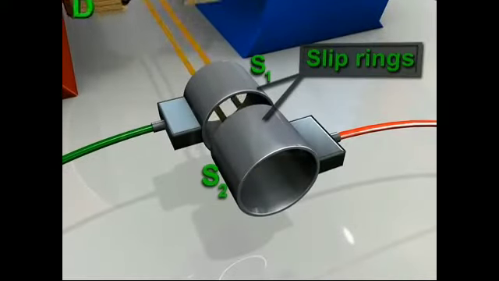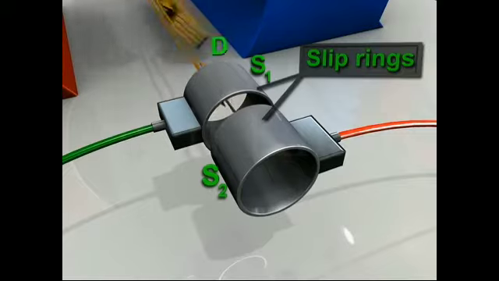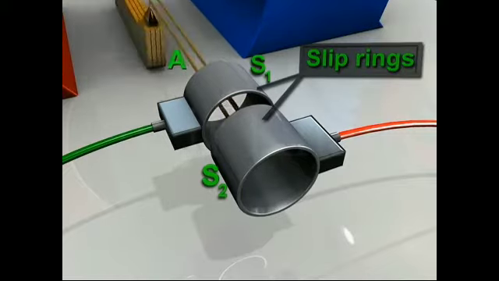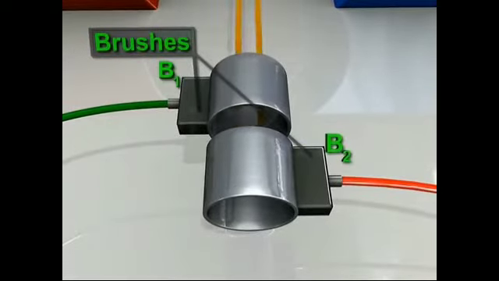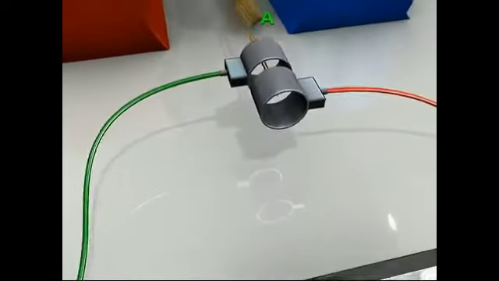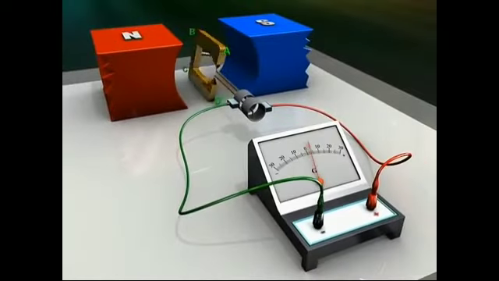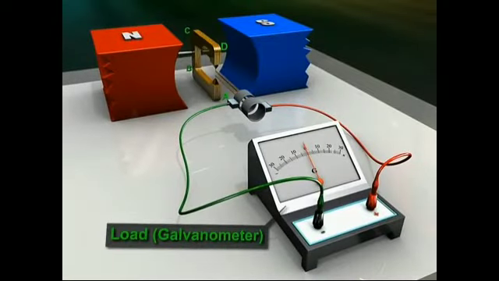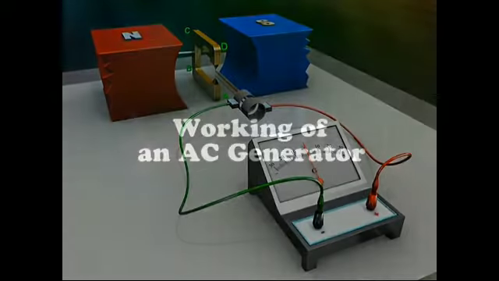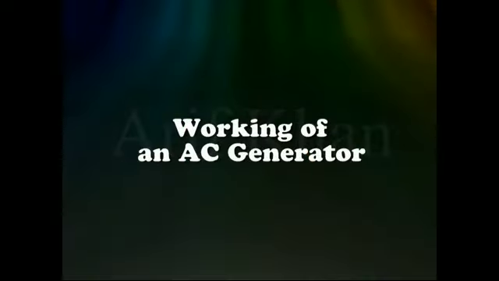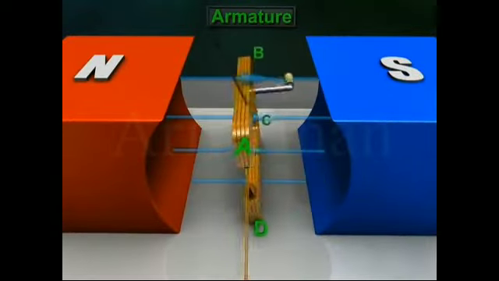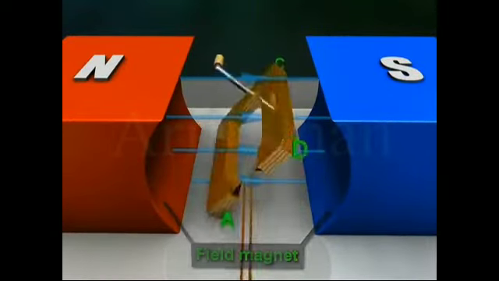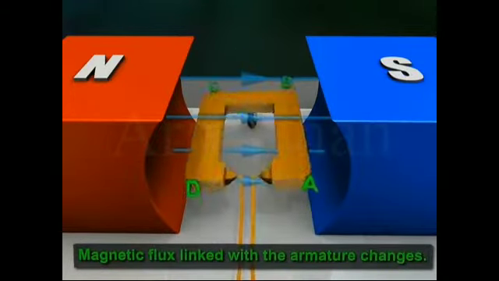The ends of field windings are connected to a pair of slip rings attached to a common shaft about which rotor rotates. Slip rings rotate along with rotor. To maintain connection between the DC source and field windings, two brushes are used which continuously slide over the slip rings. Next, armature windings. Armature windings is the coil wound on the slot provided in the armature core.